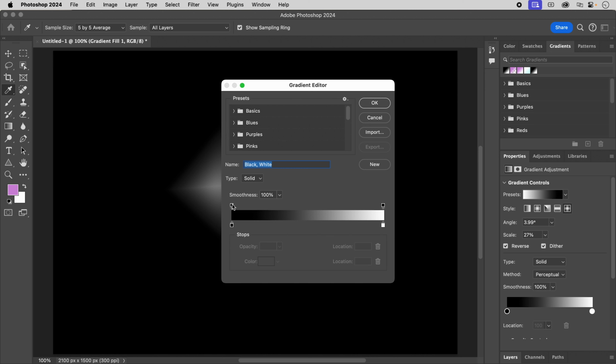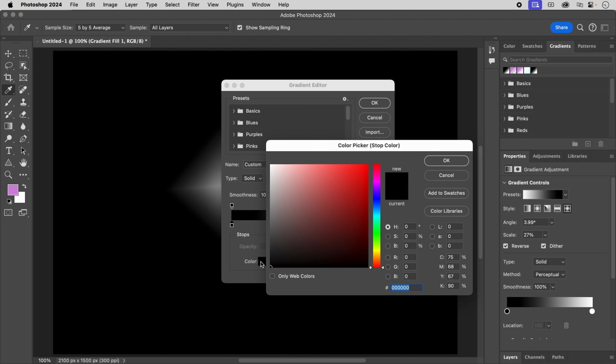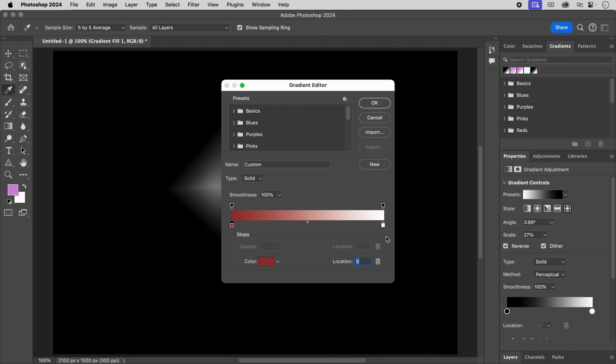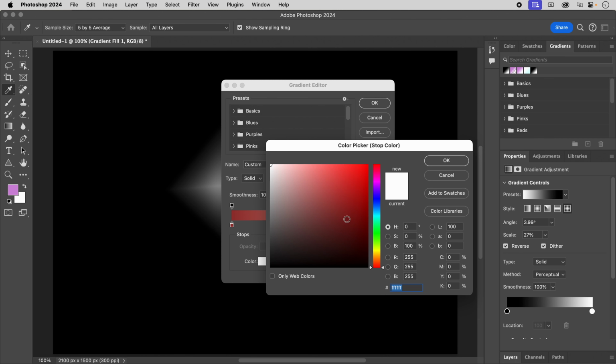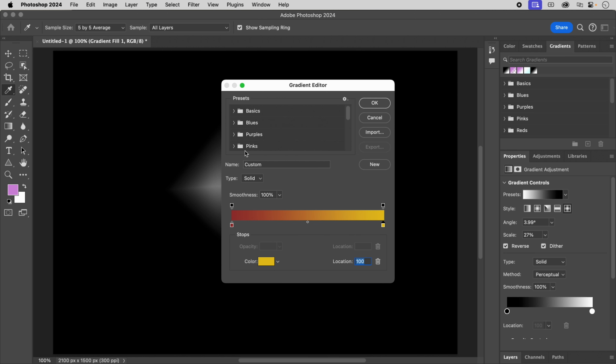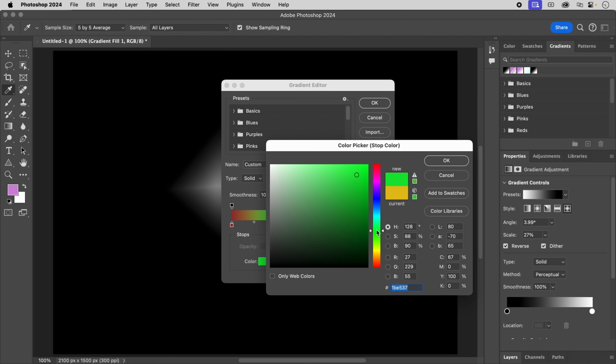Well, turns out the top is the opacity. So currently, we have this going from 100% opaque to 100% opaque. And then we have black and white on the bottom. So the bottom is where we actually choose the colors. And we can go here, click on the color well, choose a color, click on the other side, color well, and pick another color. And then if we want to add a third color, we can just click on the bottom here, and that'll add another color in the color bar we have here. And then we can go to the color well again and change that.